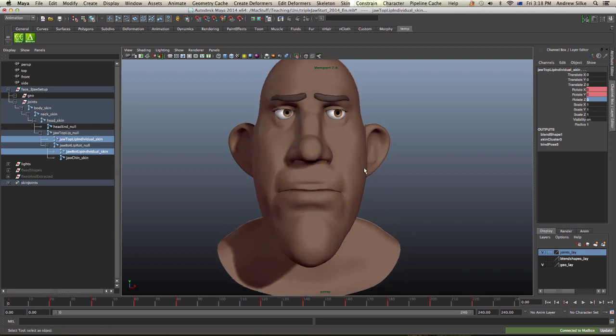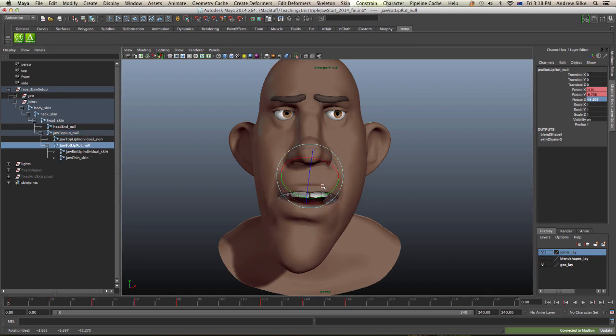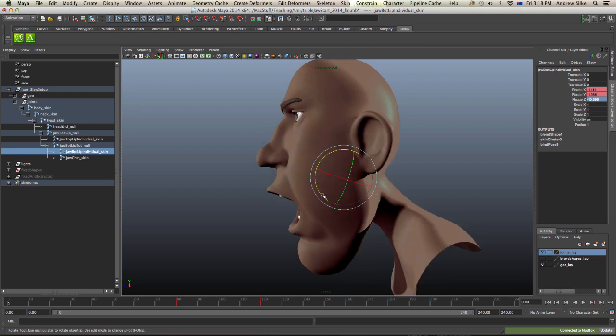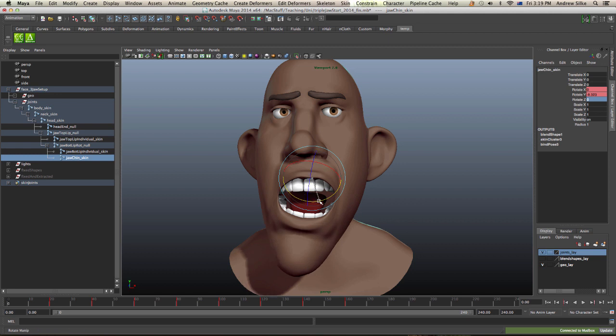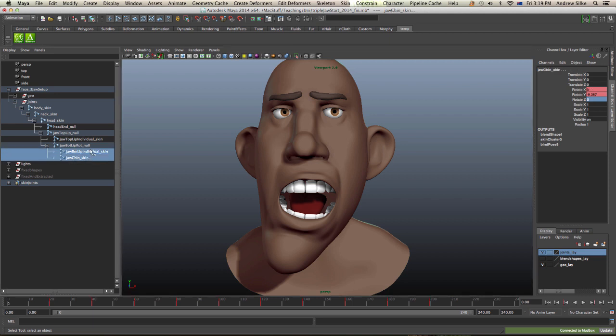There's very little happening here in terms of complexity. And then we can combine some of these — we could grab the jaw and open it up, put on a bit of a weird axis or whatever, and then just subtly tweak what's happening with some of these bottom parts. You can sort of see this even on the sides still squashing and stretching nicely. We'll grab the top one and move it up, and we could even grab the chin. So we've got a lot of dexterity from just really three joints that are skinned — those three are the ones skinned to the joints, and all the others are just a couple of null controls to help control it with a nice hierarchy, and then just some blend shapes to help it out a little bit.